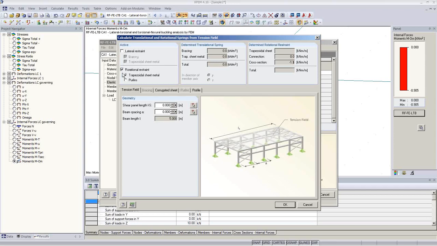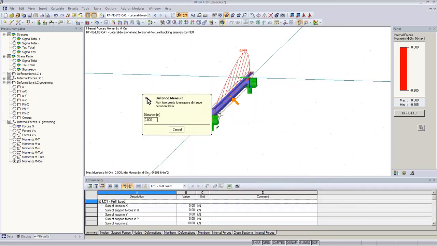I'd like to apply a rotational restraint this time from a trapezoidal sheet. I need to give the program the information about the span of the support of the trapezoidal sheet and the length of the shear panel. I can either pick it.